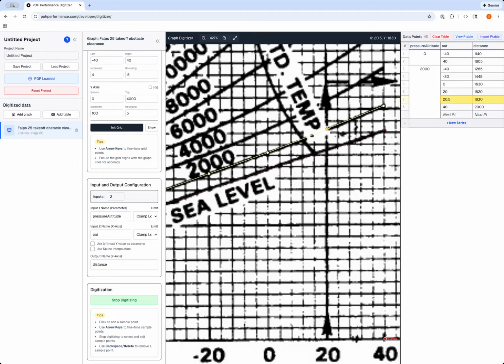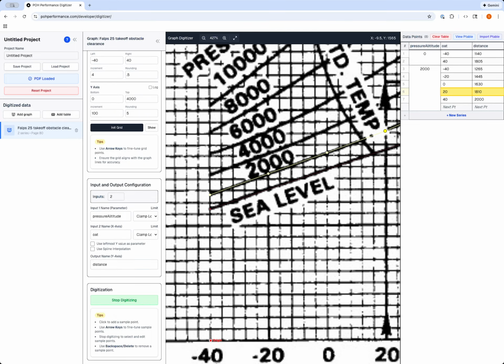So just double click this. Hit the delete key and it'll go away. Another way of deleting it is you see this little X here. You can delete this row. That'll work too. Okay, so let's move this around to 20 and down a little bit. All right, perfect. That's looking pretty good. All right, so we've got another line.